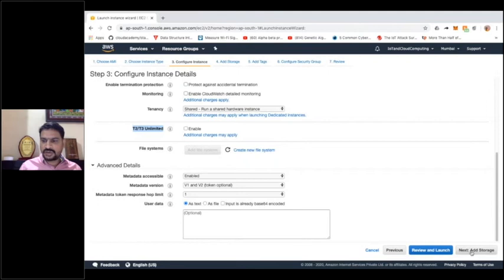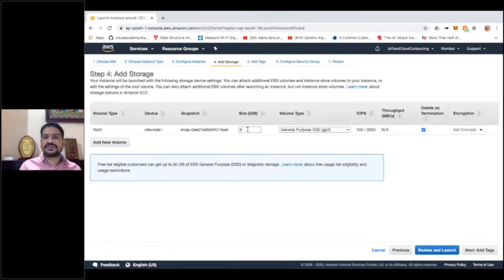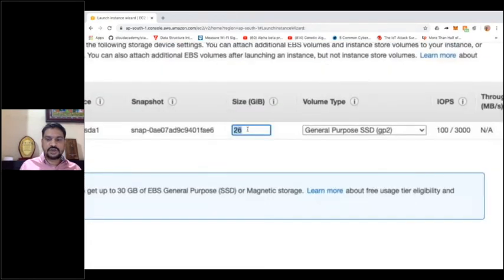And then we'll go to the next step, add storage. It comes with 8 GB of storage. If you want to increase, you can increase up to 30 GB. 30 GB is free for 1 year in Amazon Web Services. So you can increase this size to 30 GB.